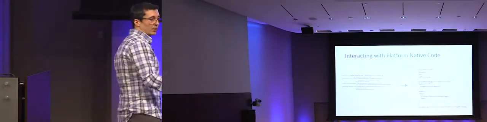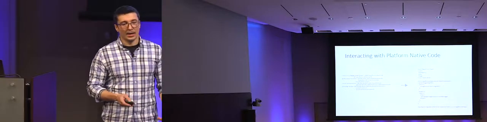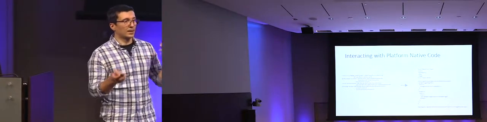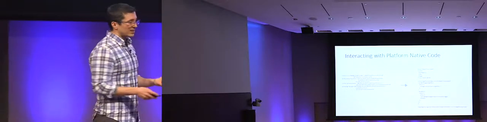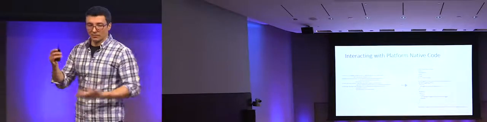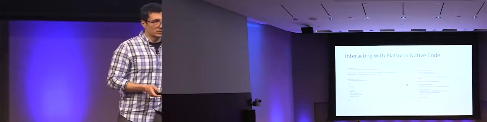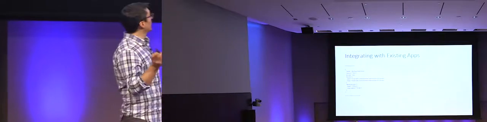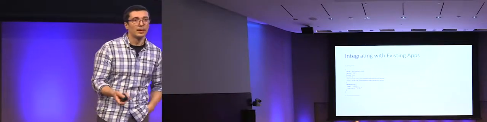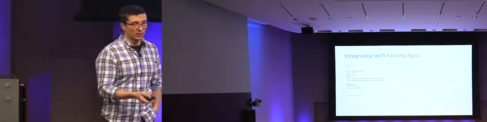And in terms of interacting with platform native code, that's very straightforward to do. The easiest thing is accessing properties. And also, if you wanted to expose a native property to JavaScript, you need to wrap your native component in JavaScript, and there are macros to do that. But it's very straightforward and works quite well. And integrating it with existing apps is possible. And it's more straightforward than Flutter, possibly because it's been around longer.